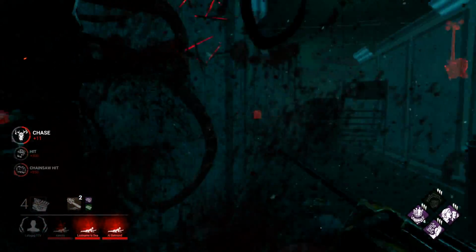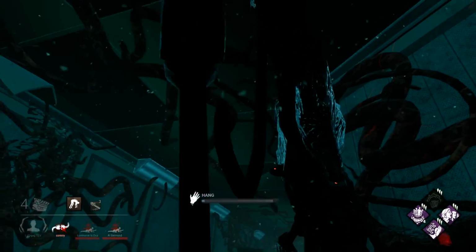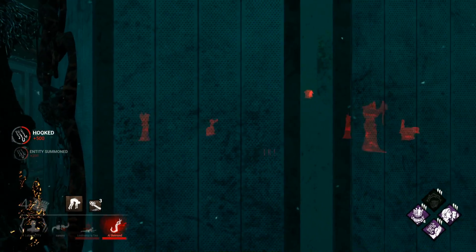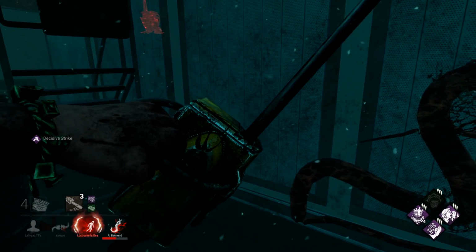And then bam, and look at that. And now we have so much pressure that we practically win. And look at that, people are DCing because they know they lost. Wow, check it out. That's crazy. So by the way, guys, if you're ever playing killer and people are splitting up a lot, oh man, good old decisive strike.